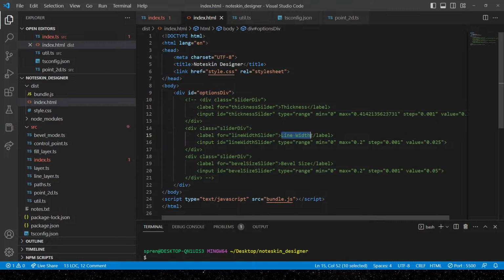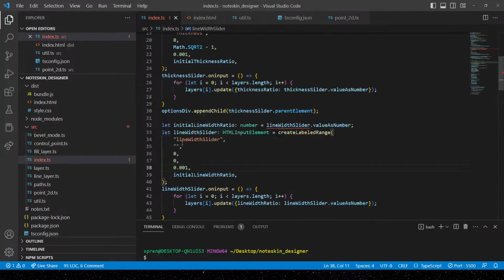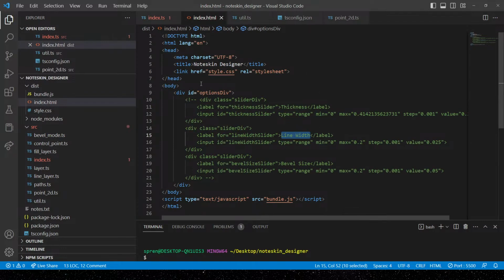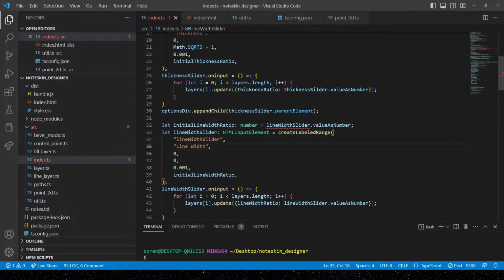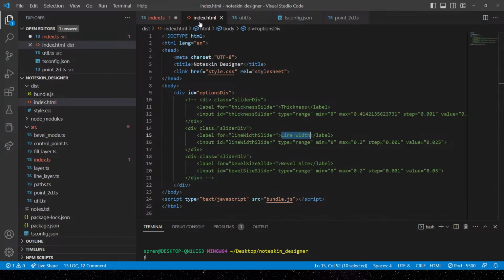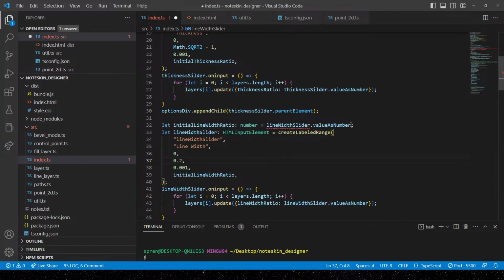Okay, here's the text. The min is 0, the max is 0.2. The initial value is 0.025.